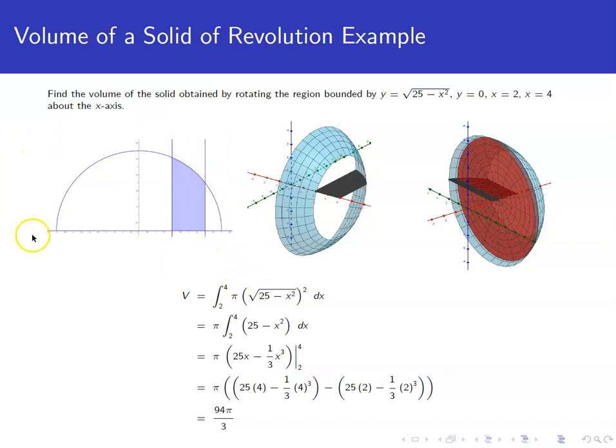So first off, this picture on the left-hand side is just a drawing, a graph of the region that we're interested in. After we revolve this around the x-axis, so this black piece here is just that same region, and we're revolving it around the x-axis, so the red line here is referring to the x-axis, so this piece right here would be the outer surface of the solid that we're interested in. So there would be a face here that would be closed off, a face here that would be closed off, and we would be interested in finding that volume.